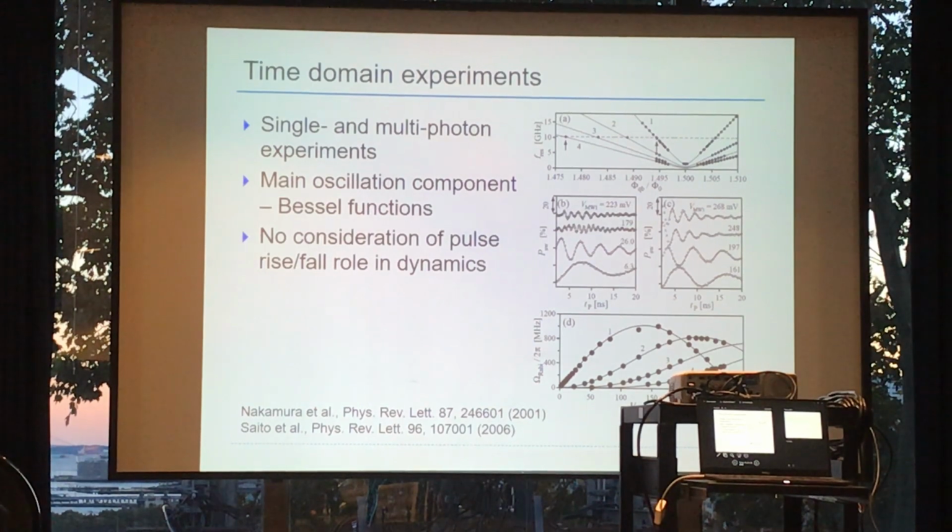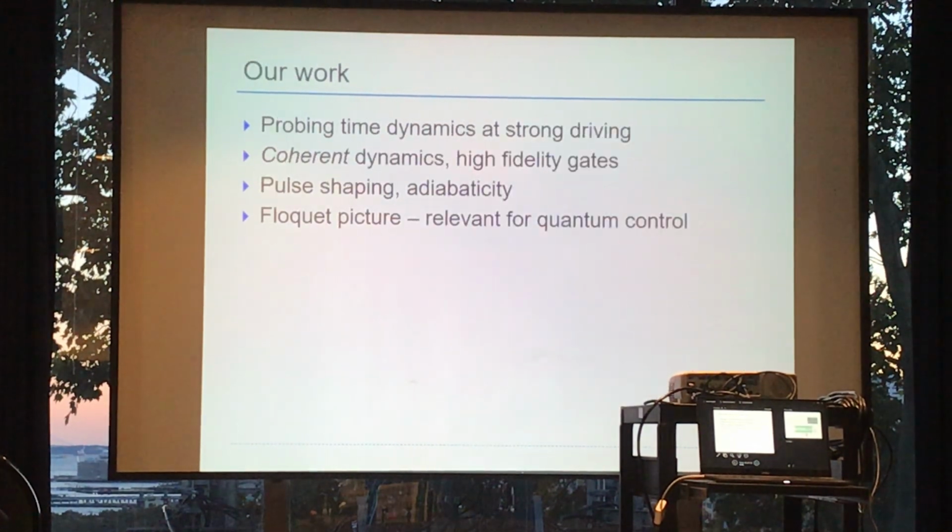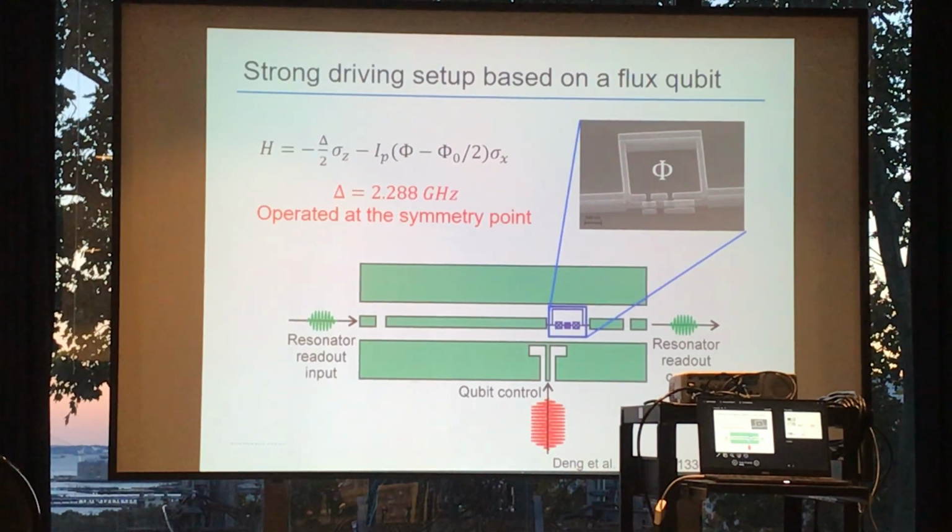There are also experiments which, in this regime of strong driving, looked at multi-photon excitation. These are processes in which you can excite a qubit with transition omega by subharmonics of that signal. This was done in a few experiments. But we were interested in probing the dynamics of strong driving with a particular focus on keeping coherent dynamics and also achieving the highest fidelity gates. And we looked in detail at the role of pulse shaping and adiabaticity, and the use of the Floquet picture in quantum control.